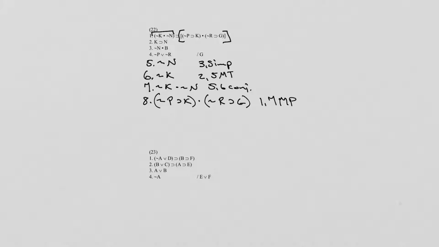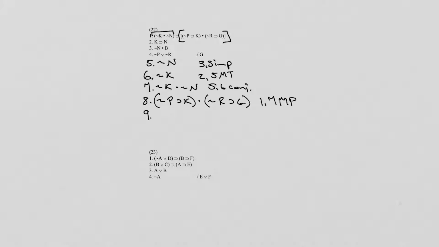Okay, and remember, we need this isolated by itself, so we actually need to find this, and we have it now. So we have not K dot not N, so we'll just conjunct those together, and then we're going to use that up there in order to get the antecedent out. Okay, so I used line 1 and 7, and I used modus ponens.